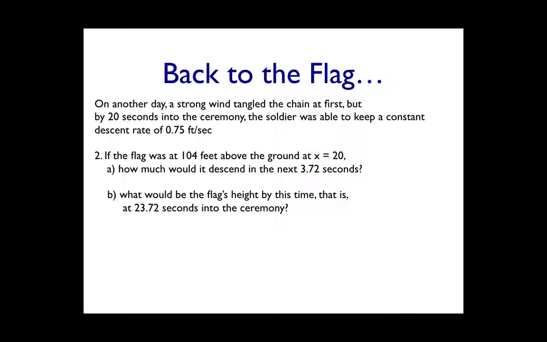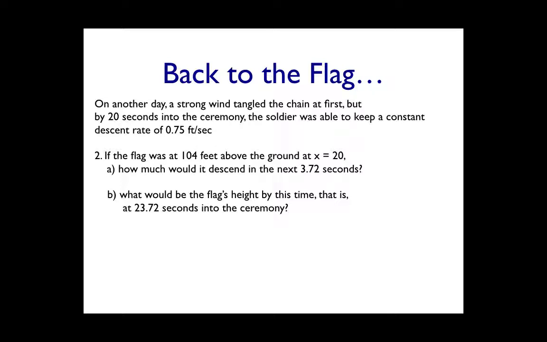if I know the starting height and I know the rate at which it's descending and how long it's doing that for, I should be able to get my new height by subtracting, it turns out. It's just that it's not the 110 feet from last time. It's 104 feet minus 3.72 times 0.75, right? So 104 feet plus dy. dy is m dx. Part A is just the m dx, 3.72 times negative 0.75. Part B is y initial plus m dx, 104 in this case, plus negative 0.75 times 3.72.